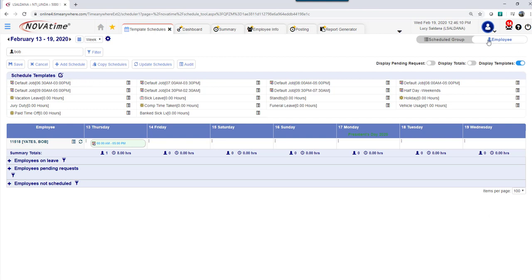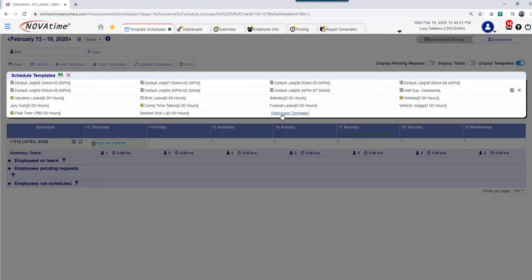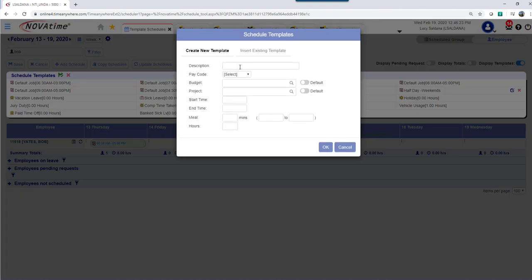First, we toggle over to the employee filter or the employee view. We're going to select display templates. And what I'm going to do is click on edit the templates. And on here, it allows you to add a template. So let's say that we have a specific budget unit that we want to allocate hours for. So it's a budget unit. Maybe we'll just type this in and we'll say BU. And it's going to be that volunteer department.